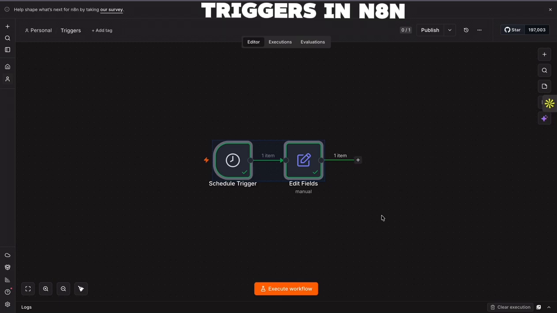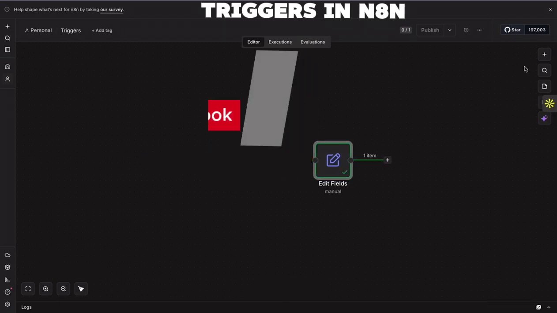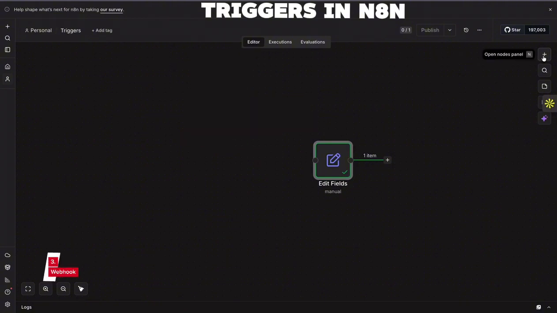Now let's move to the next trigger that we have in n8n. This trigger is called Webhook. So basically, what is Webhook? A webhook is an action that takes place when a particular thing has been done in an application. In a case where you register that particular webhook inside a particular application, once an action is performed in that application, your webhook is going to execute.